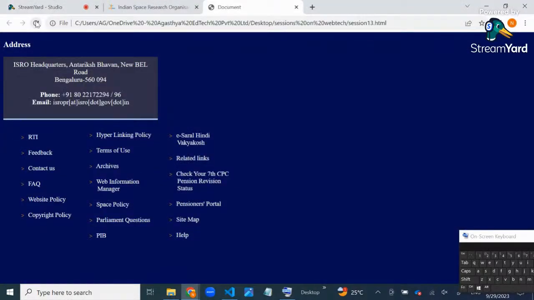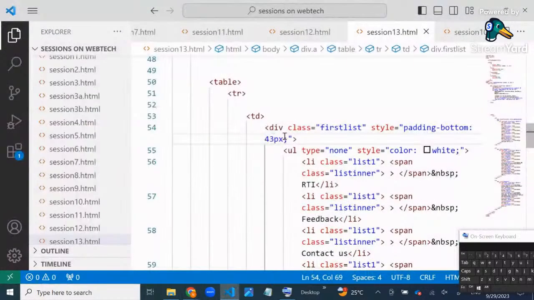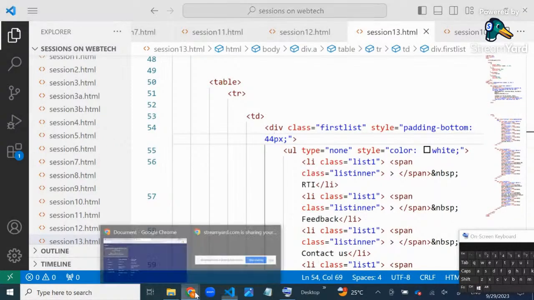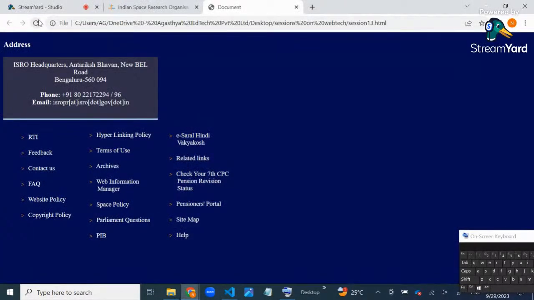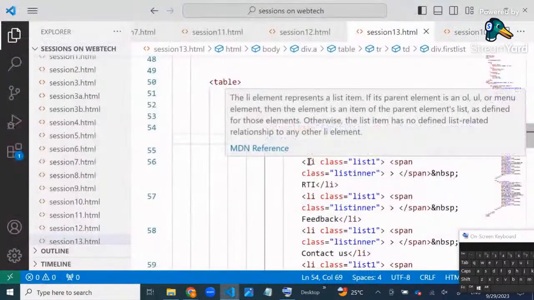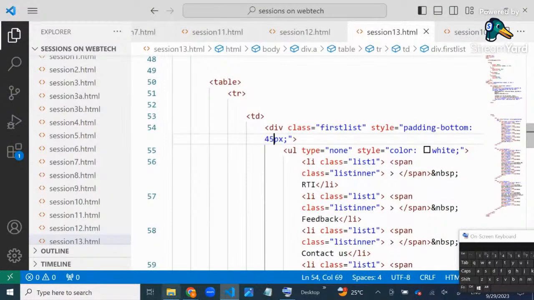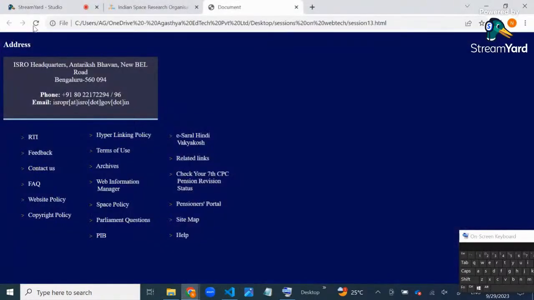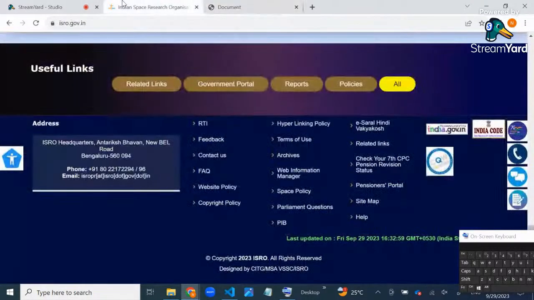Refresh. Okay, now it got synced. Let me say 44. I think this will be the finalized one. Refresh. 45 is not getting applied. I think it has hit the top.